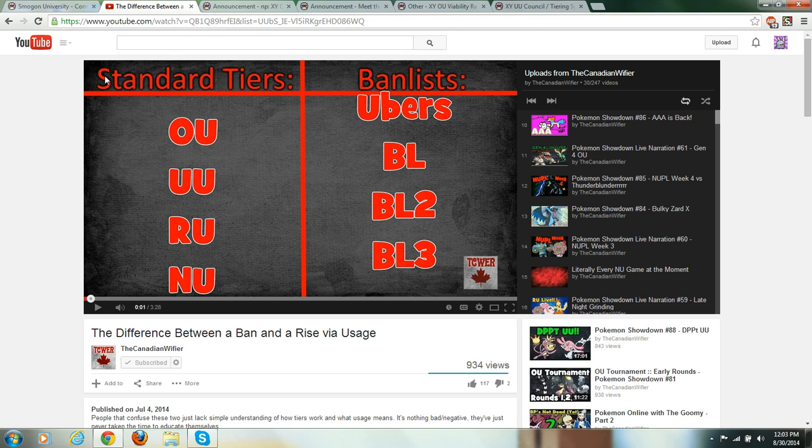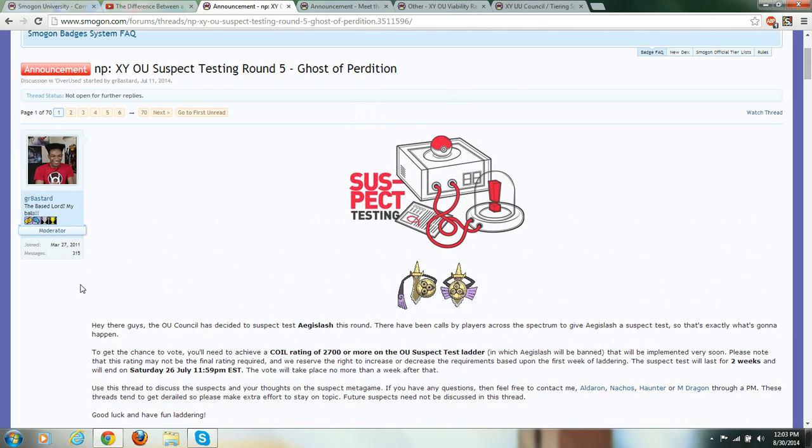So next, let's get into suspect. So I really disagree with the suspect testing method of banning things. Basically, statisticians will tell you that if you put out a survey that is completely voluntary, the majority of the time you're going to get a negative response, because people who have a negative feeling will generally do more to have their feeling be heard than people who have a positive feeling.